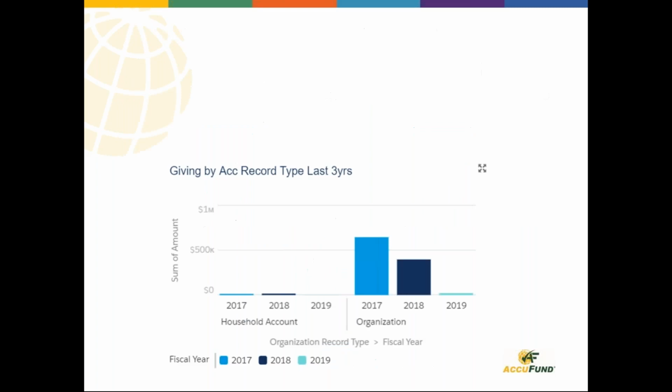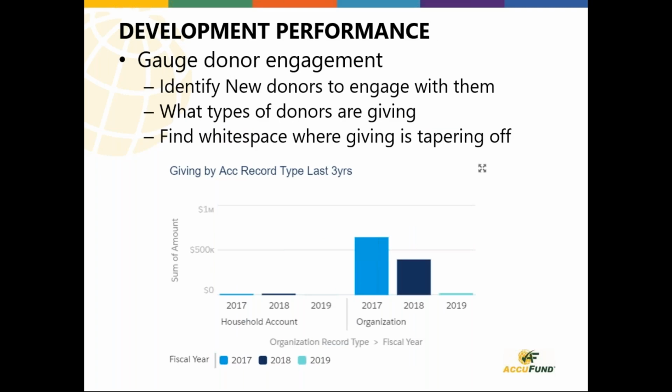So the next slide is going to look at development performance in terms of maybe more individual donations. In a CRM system, you might be tracking both individual donors and organizational or grantor donors or contributors. And a graph like we see on this page is showing us, by donor type, what donors are more engaged with the organization giving.